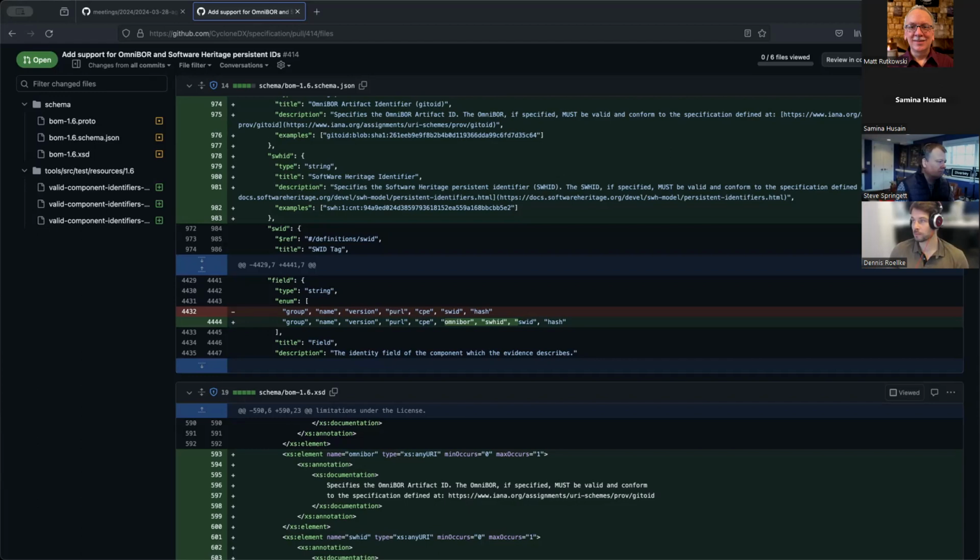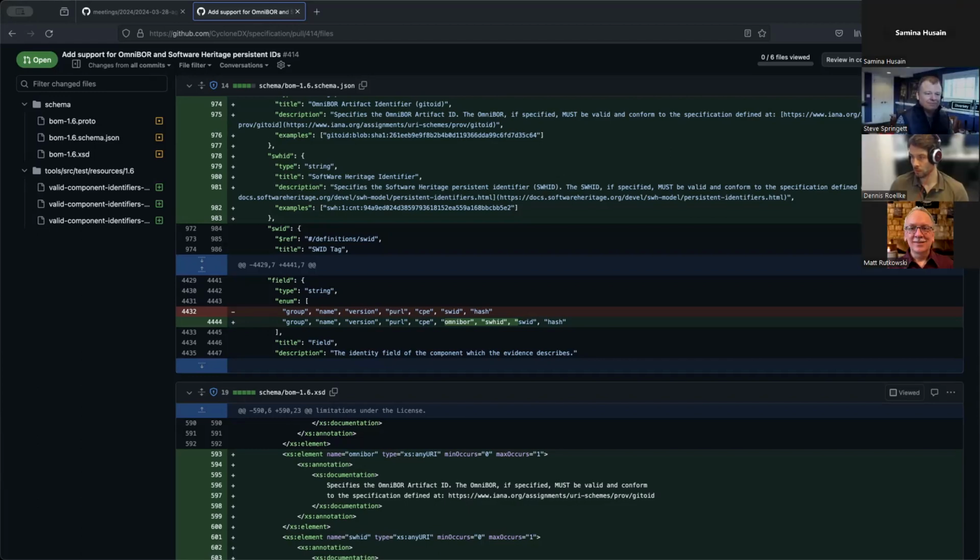Cool. Matt. Yeah, I don't know anything about Omnibore. I'll just take what was said at face value. It's still my belief that for package URL, I'd like to see a side-by-side comparison of why this is better, what extra data it carries, because if you have a URI that's extensible through effectively query parameters, whatever is missing could be added to package URL as well. So I'd hate to endorse another standard when package URL has such a growing footprint across open source, especially with signed packages being supported by SigStore. I'd like to make sure that package URL, as we discuss it here in this call, becomes robust enough so that we can't make those claims that Omnibore. I don't want to support another system. I have a full belief in package URL, and there's so much investment now across the industry in open source to use package URL, including Hugging Face for models.